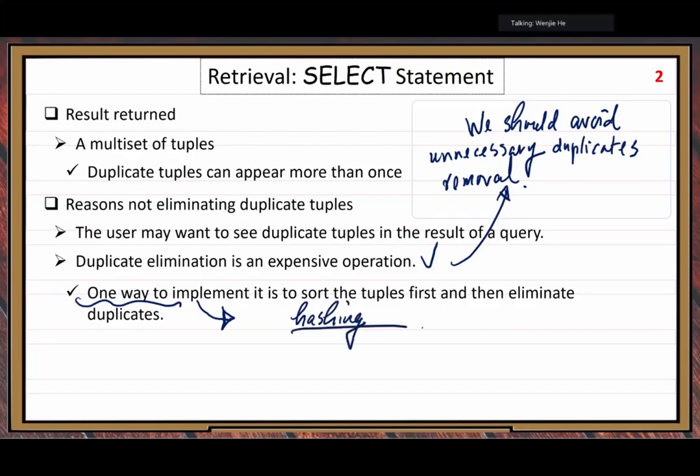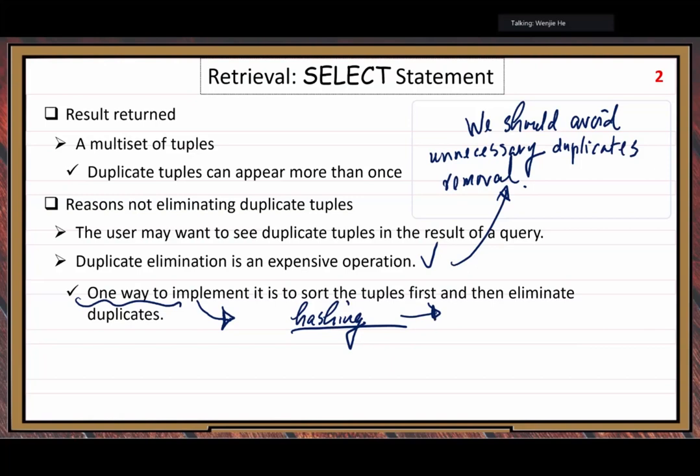Using this hashing technique, you do not do sorting. You create a hash table. So the hashing technique, but you need to build a hash table, right? You need to build a hash table.